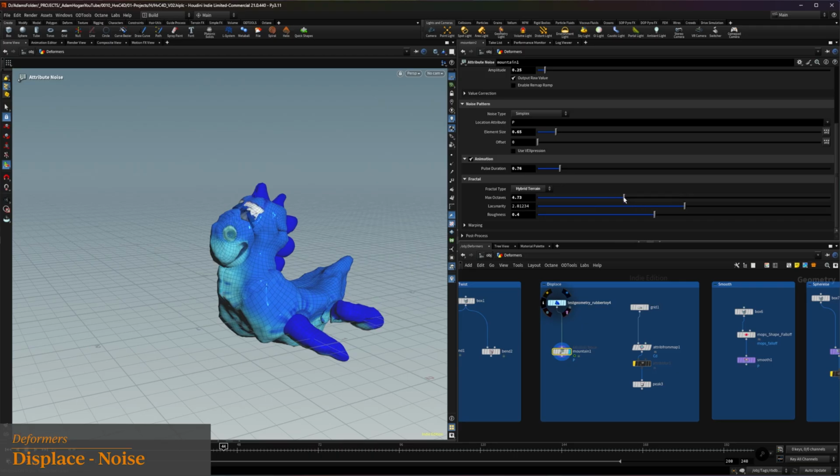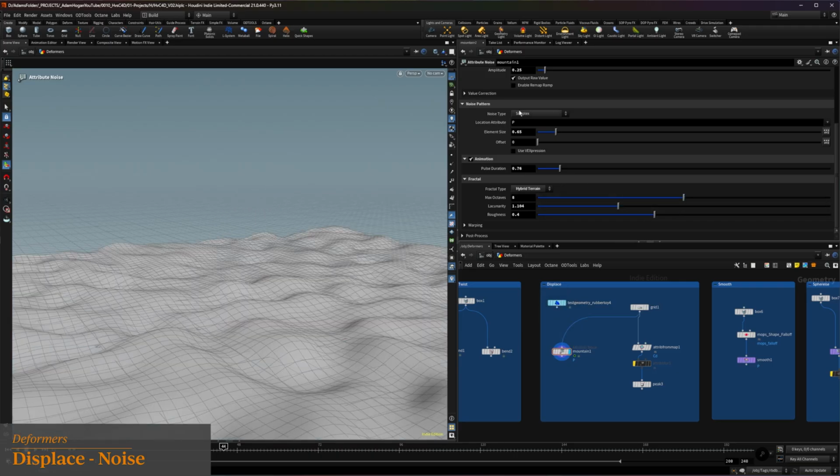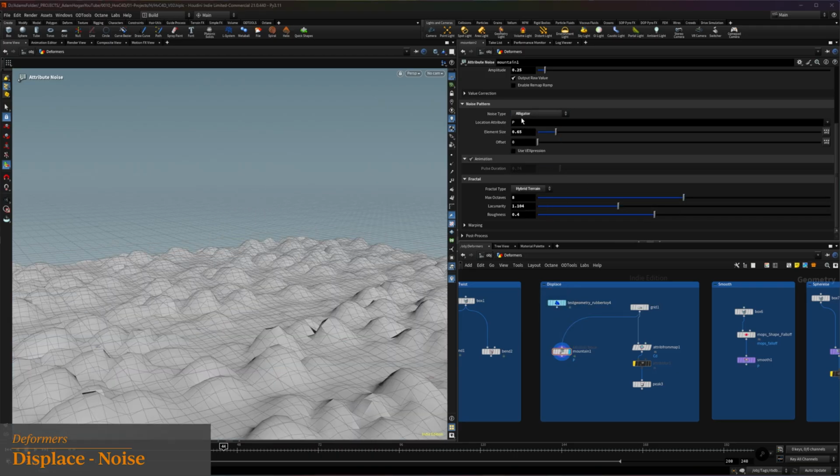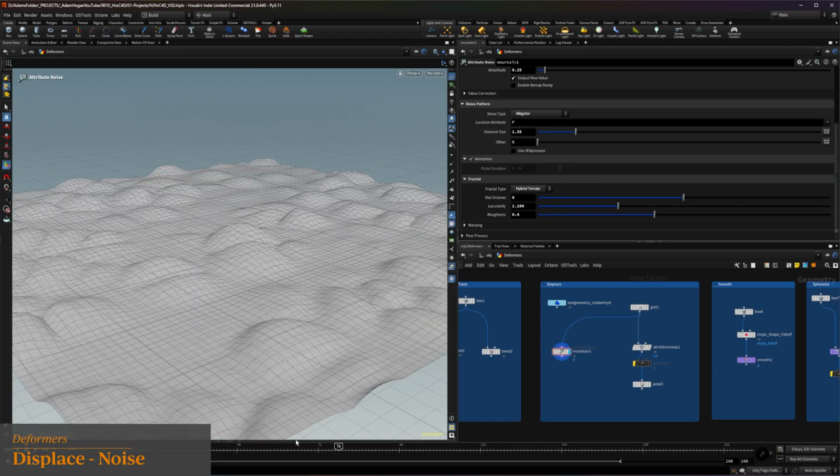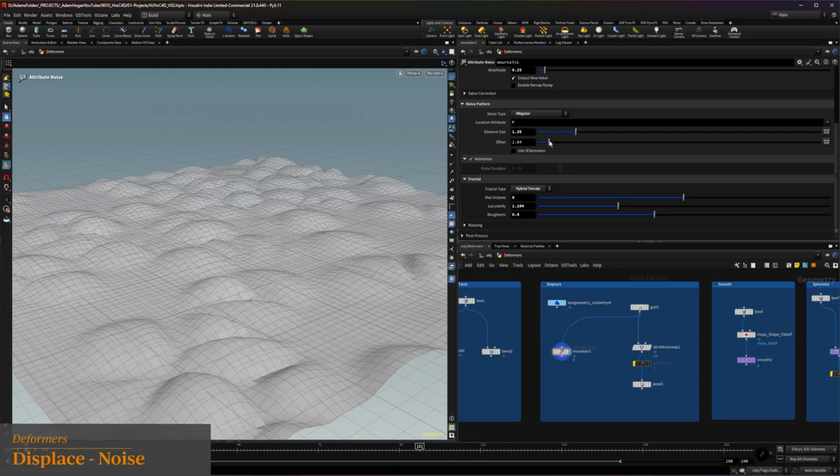And obviously we've got fractals in case we want it to be a bit smoother. And we obviously have various different noises as well that Houdini gives us. This one's a cool noise. Not all of them have the ability to be animated, but you can animate the offset if you want.